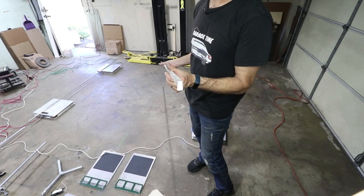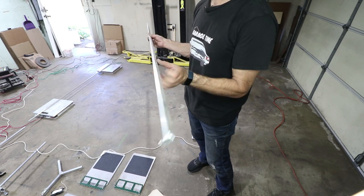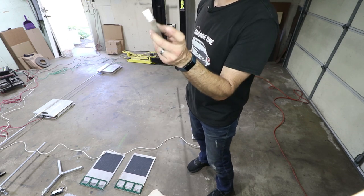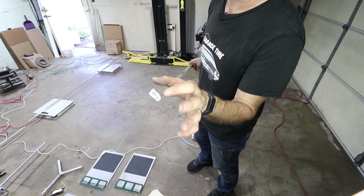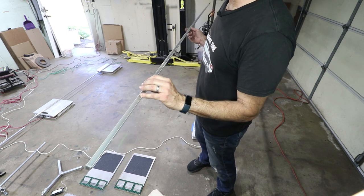So I'm gonna get out the same tools I used for my suspension alignment. This is what I use for leveling over long distances, like the entire wheelbase. This is an aluminum channel, and I've just welded the ends shut on there so it will hold liquid. And so I'm gonna put Windex in here.